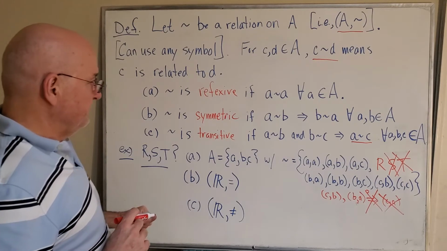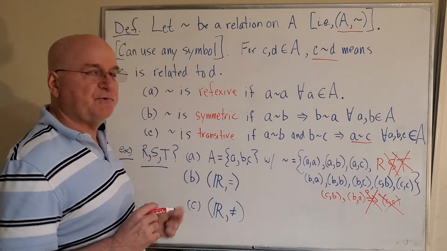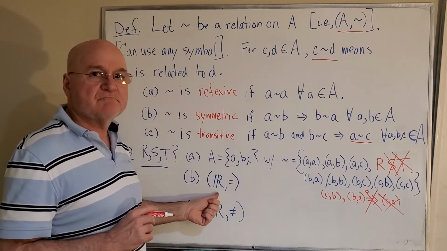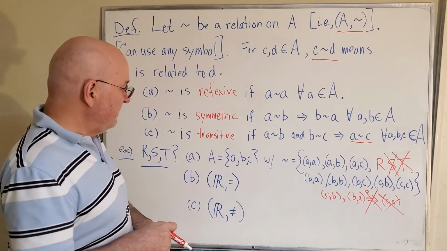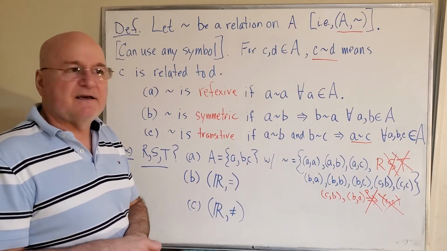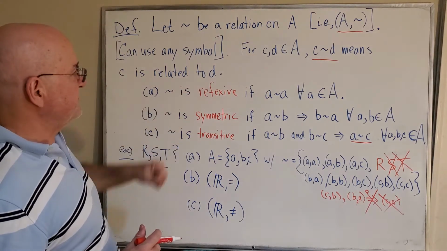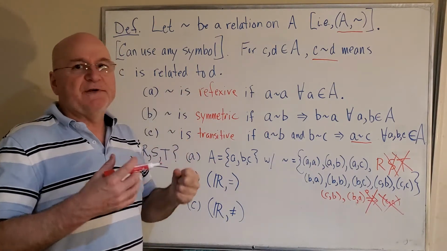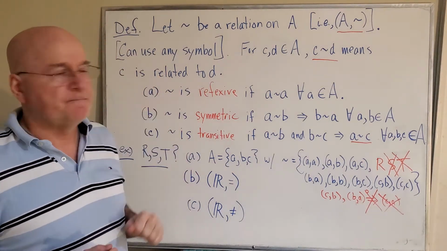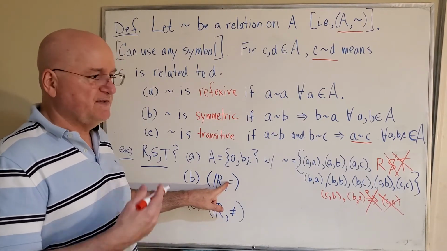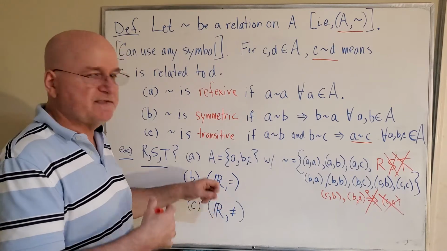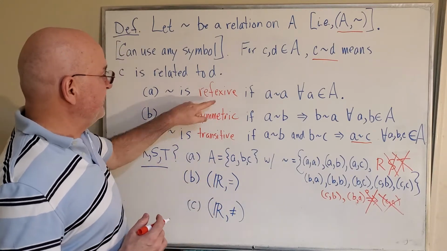Okay, next one. Very simple to define. The set is all real numbers and equals. Well, do I even have to write anything down for this one? Is it reflexive? If you take any real number, pi, is pi equal to pi? Of course it is. Is 10 equal to 10? Of course it is. That's obviously going to be true. It is reflexive.